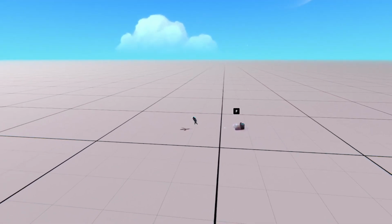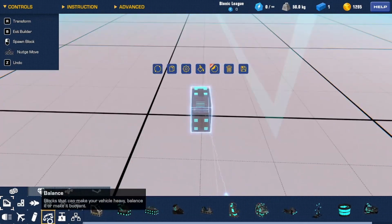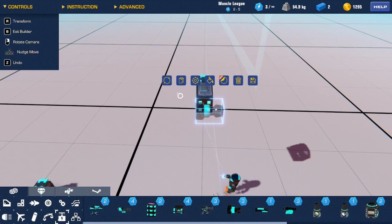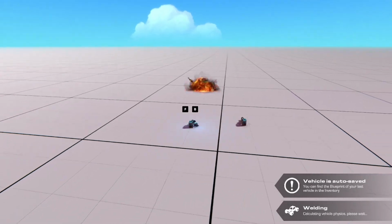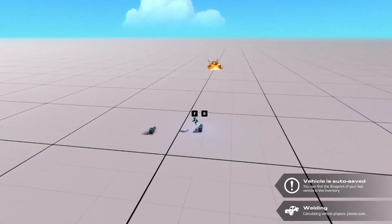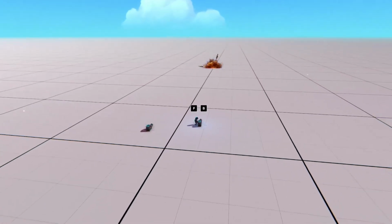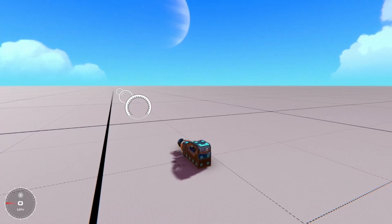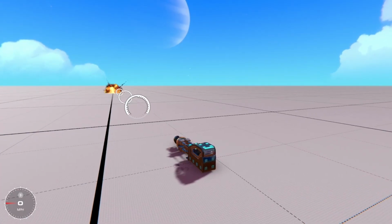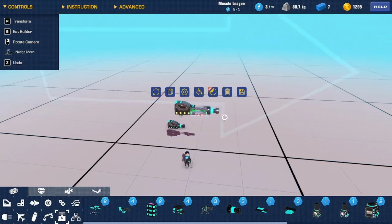Some of you may not have noticed, but I will put up a comparison right now to a regular cannon with nothing else. That versus that. I think there is a clear difference. So, all you're doing is propelling the cannon and then shooting it once it gains that momentum from getting propelled. And that's it. Very simple.